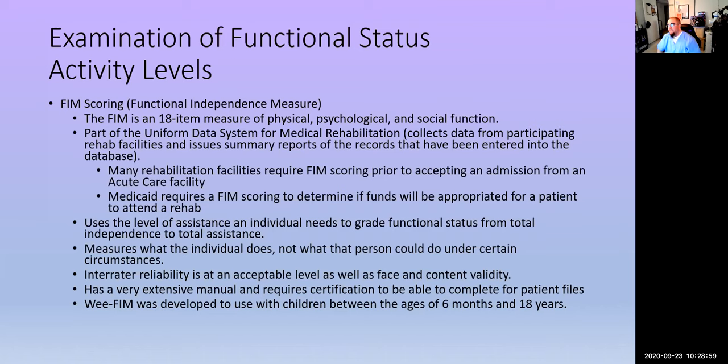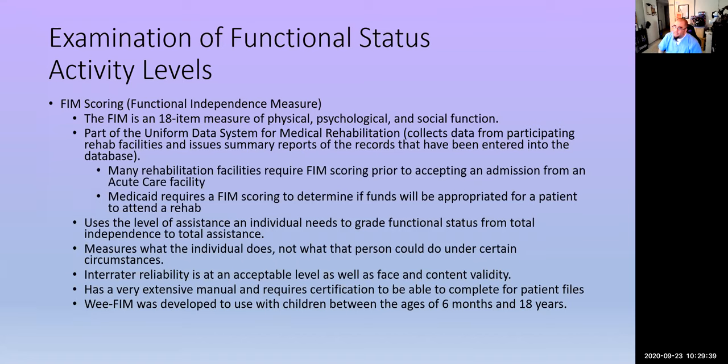And then face and content validity is a little different. That says that not only is it measuring what it's supposed to measure, which is face validity, but it's also very valid for what we need, content validity. So it's going to measure a patient's level of function, which is face validity. And each section of that is responsible for what it needs to be. So each section that measures bed mobility, transfers, walking, it's very valid. So it's a really high correlative test. It's really good for a patient. It's also really short. It's 18 items to do.